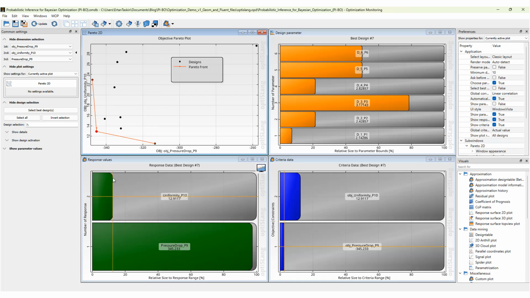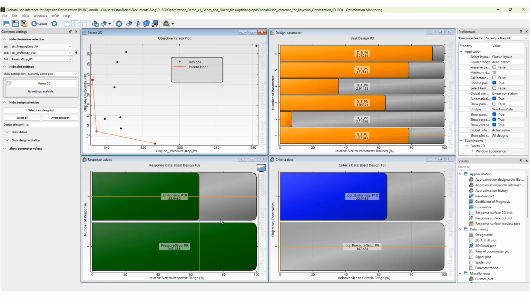These plots in the response data section are showing the corresponding size of the pressure drop. That means we are very close to the maximum of the pressure drop with this option. If we select this option, this is going to go all the way to 100.